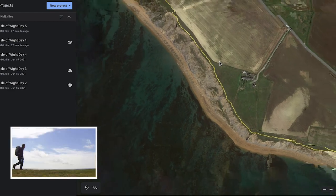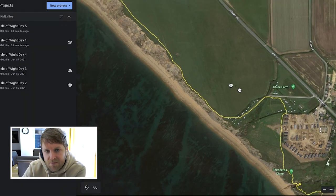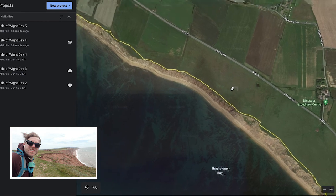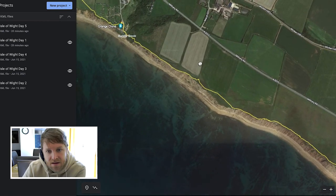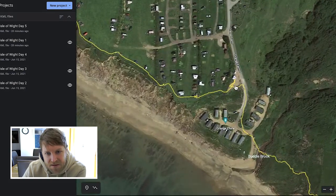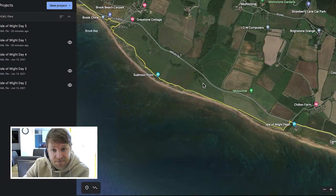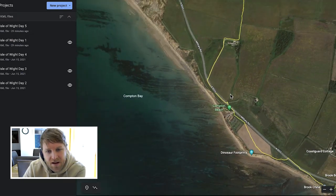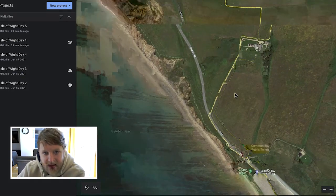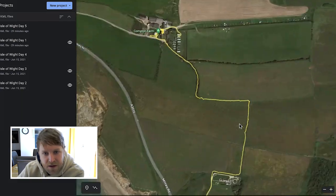I carried along these lovely cliffs with a bit of clambering up and down. I thought about staying in one of these campsites, but honestly the wind was horrendous. I didn't do much filming that day because it was really bad. I made pretty good progress though. At Grange Chine I managed to fill up some water. If you have a nice day, the views here are absolutely fabulous. But I was really starting to get a bit fed up of the wind and wanted to find somewhere to stay, so I decided to cut in and try to get to Compton Farm.